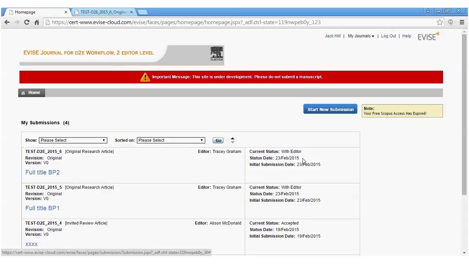You don't always have to log into your account with EVISE for the journal. However, you will always be able to see any status changes in your account as well, but you will definitely receive an email. Okay, so those were basically the submission steps I wanted to show to you.